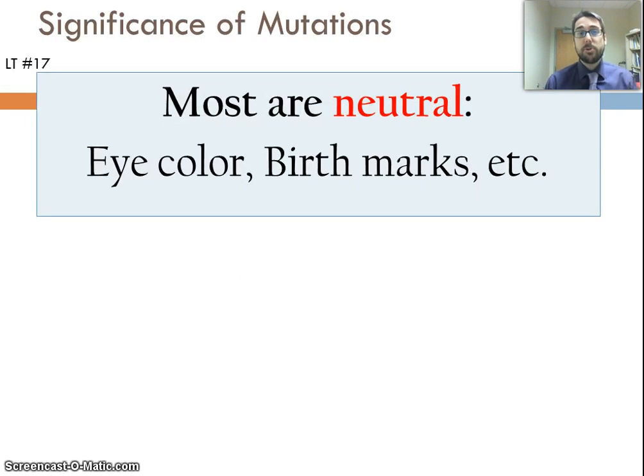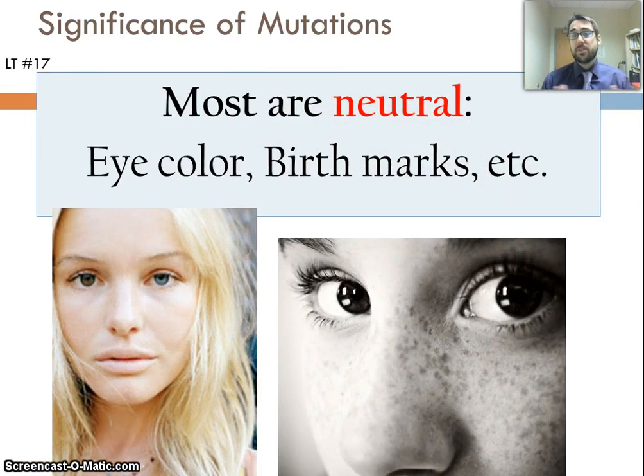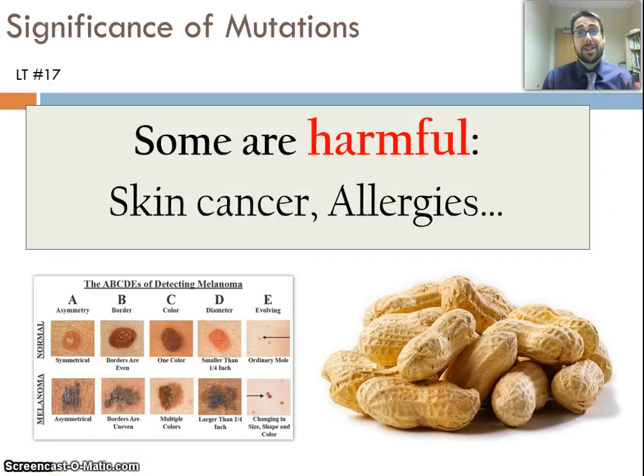Some examples of neutral ones: we have eye color, birthmarks. These are things like freckles that happen over time or maybe just spontaneously happen that only affect that person. Does this person have perfect eyesight? I personally don't know her, but maybe she does, maybe she doesn't. But either way, it's not affecting their offspring and not affecting them directly. Same thing with freckles. It's really only affecting that person, and I can't really think of a harmful aspect of a birthmark or freckles other than to watch your skin in case it turns into skin cancer. But for the most part, it doesn't affect our daily life.